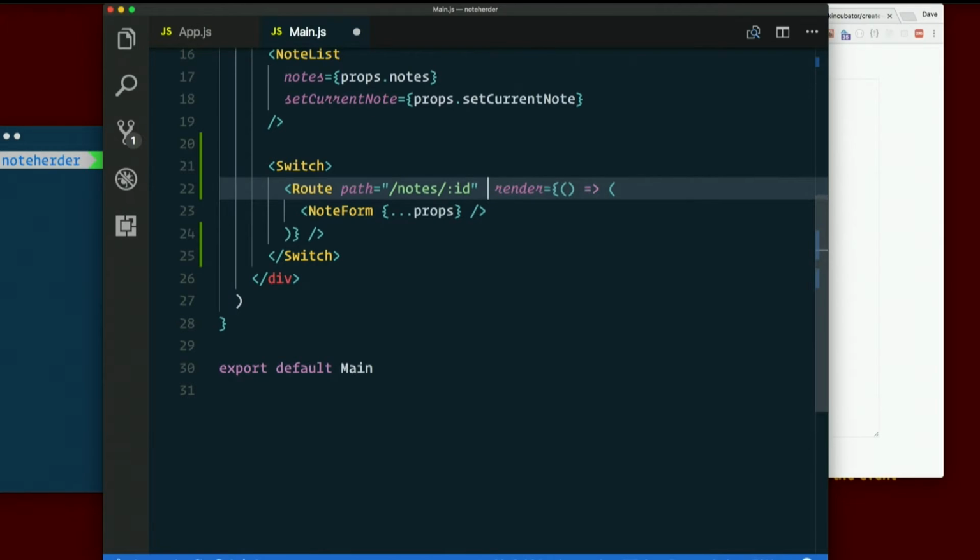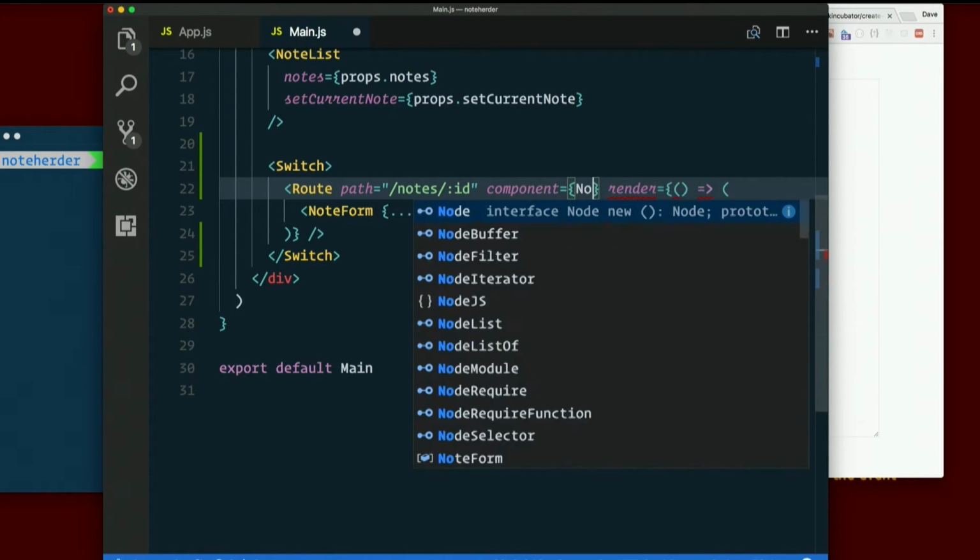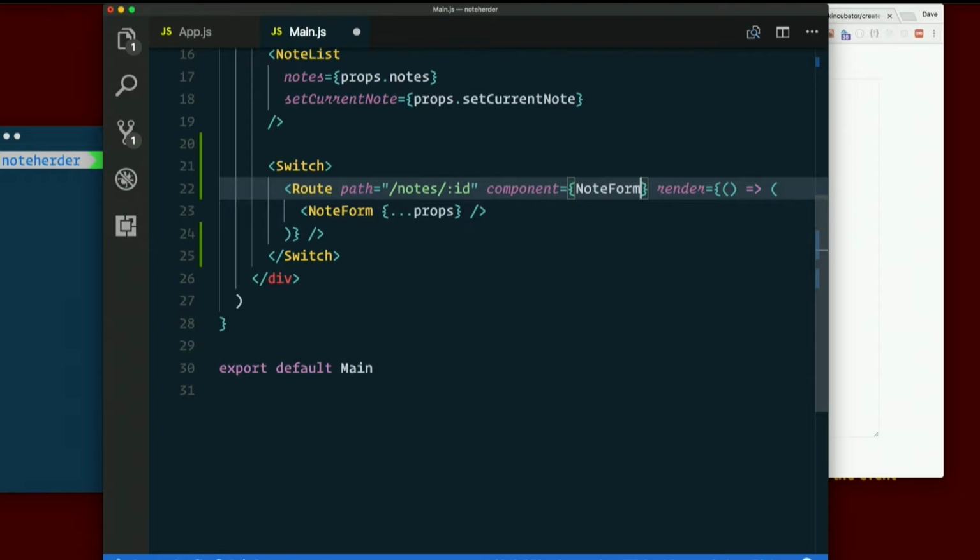When you say component equals some component, it passes along some props automatically, right? Some props related to the router, related to your history, related to your parameters, stuff like that. If you use render, it doesn't. But you can still do it if you want to.